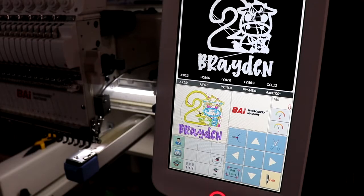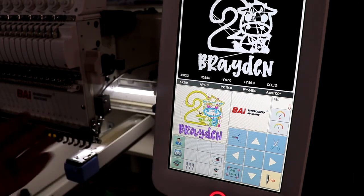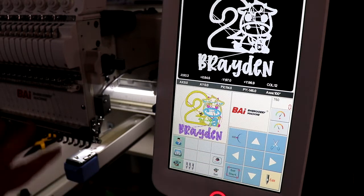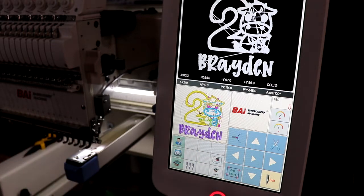Okay guys, so I kind of got ahead of myself. I usually do that and Nita sets me straight. We forgot to install the hat driver, so let's go ahead and do that. Currently we uninstalled all the arms, so there's nothing attached. You don't want anything attached when you do this.